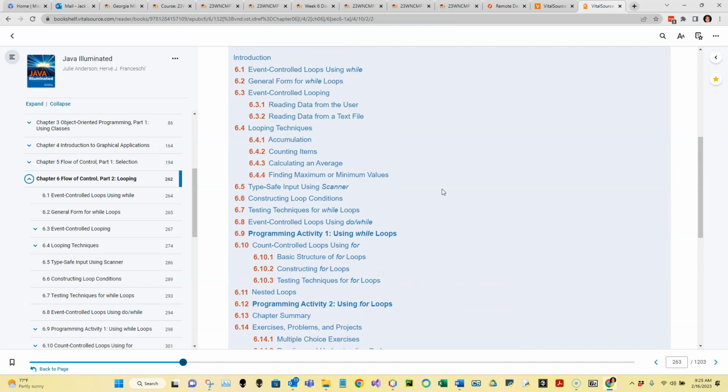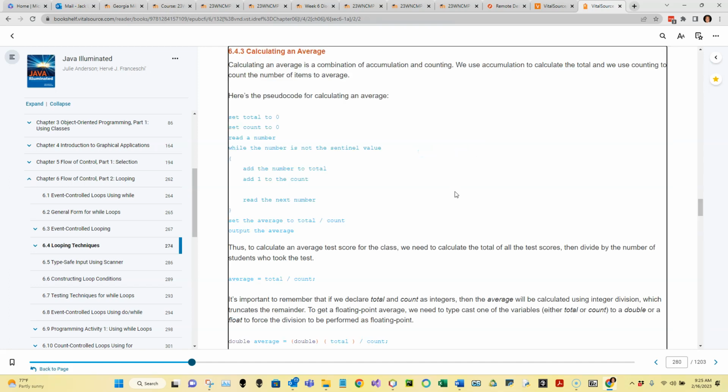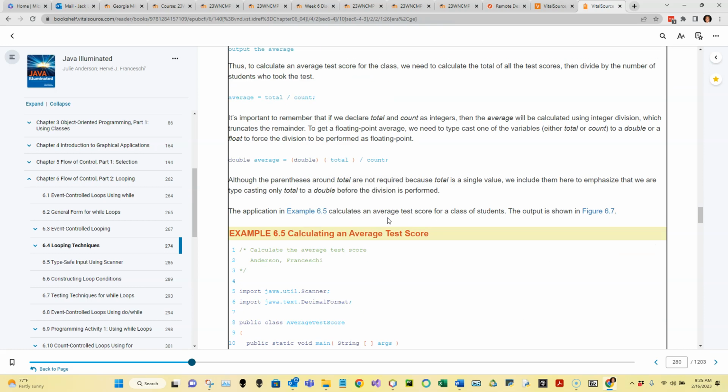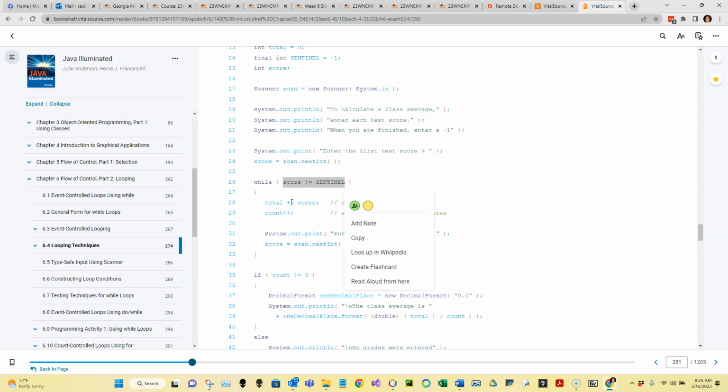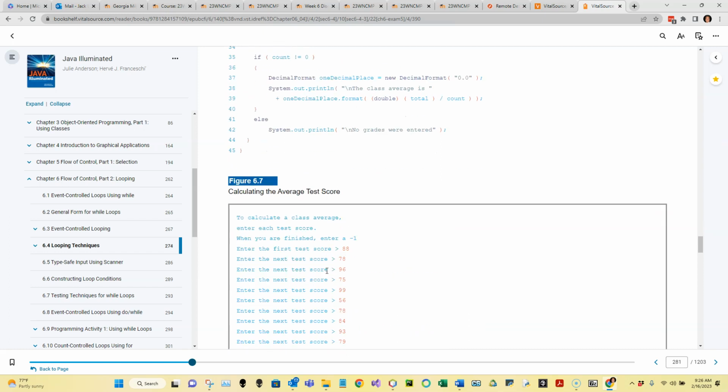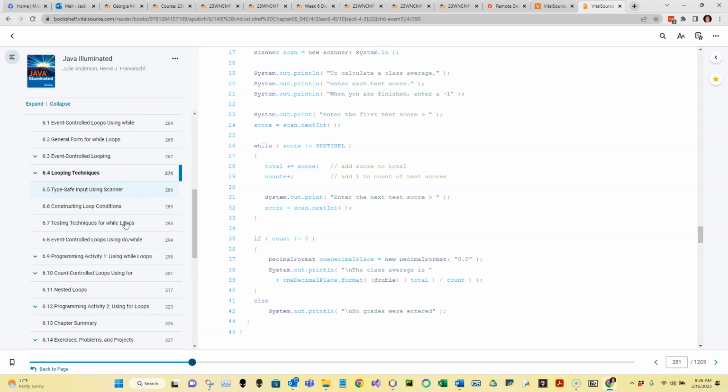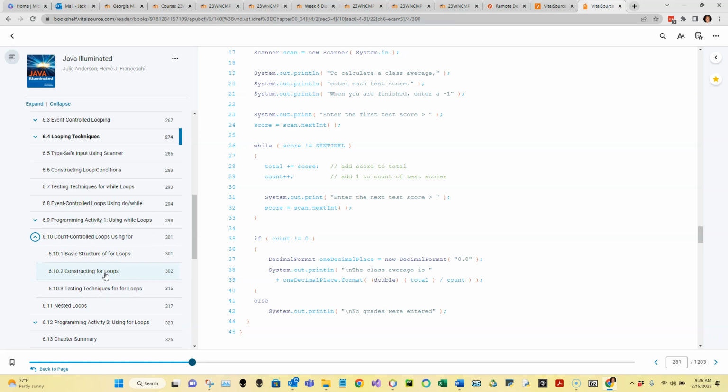Lots of good examples are here in the book demonstrating how to use these loop constructs in pseudocode, but also using Java, right? Here's an example of a while loop. Here is the condition, and as long as this condition is true, then it's going to keep executing this code. The minute that this condition is false, it's going to jump out and come down here to that selection or that if statement. All right. And that's the while loop. They should give you some examples of some for loops down here.